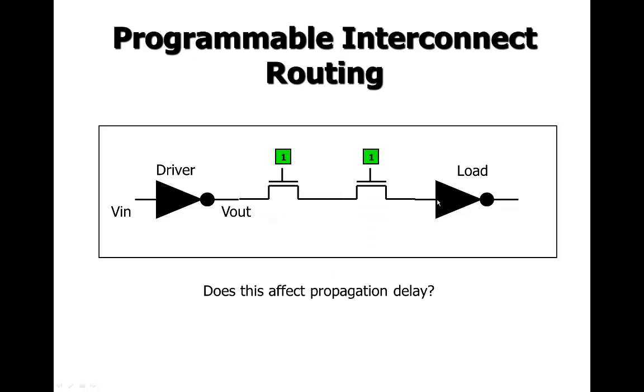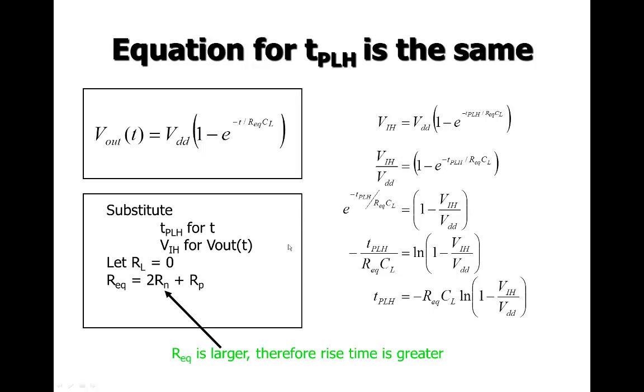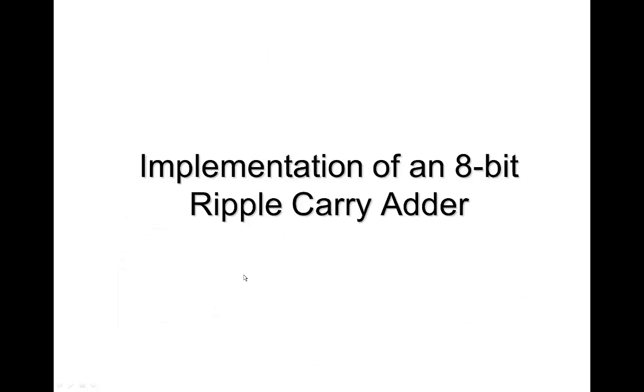Well, the capacitance load here of the gates of this inverter is the same as the previous example where we had an inverter driving another inverter, but now we've added 2 pass transistors here, and so this adds essentially resistance in our model here. So we have RN here, and so the longer it goes, the more pass transistors we could go through here. Of course, the resistance becomes higher, and then the circuit becomes slower. So if we did that, we went from 3 picoseconds up to 5. So that's a definite slowdown in communication.